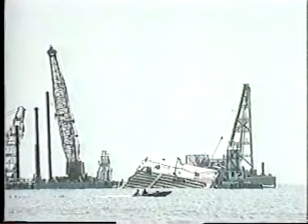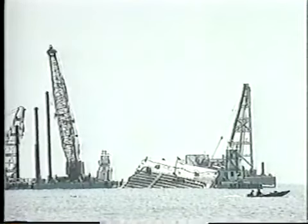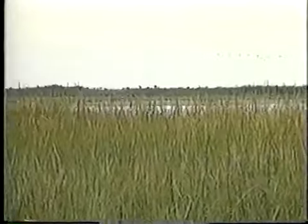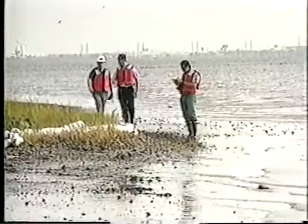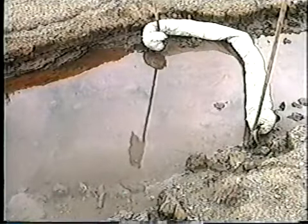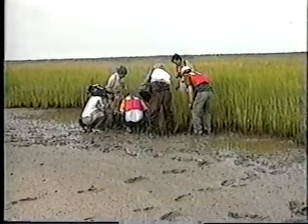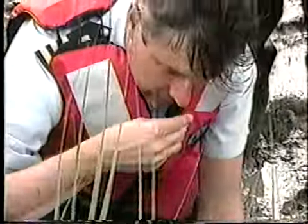A barge filled with heavy crude was struck by a ship and began leaking its contents into Galveston Bay. This time, it was not the open beaches that were threatened, but the sensitive marshes and breeding grounds of many aquatic birds and other marine life. As oil flowed into the marshy areas, cleanup was begun. But workers quickly found standard skimmers, booms, and sorbent materials hardly worked at all. And just walking through the wetlands can harm the grasses almost as much as the toxic oil. Dispersants could not be used because they also were toxic to both wildlife and plants.